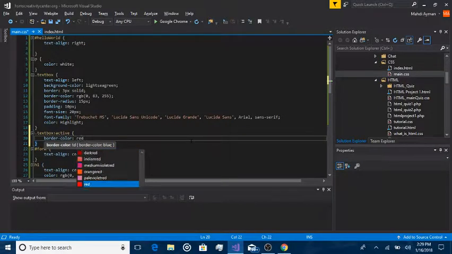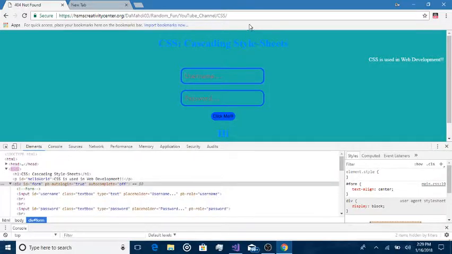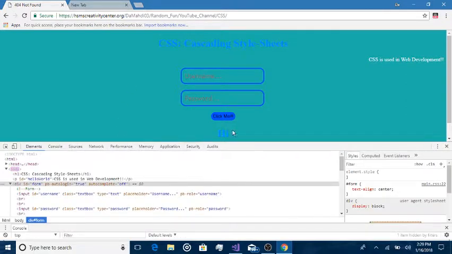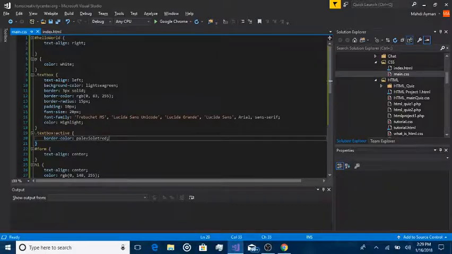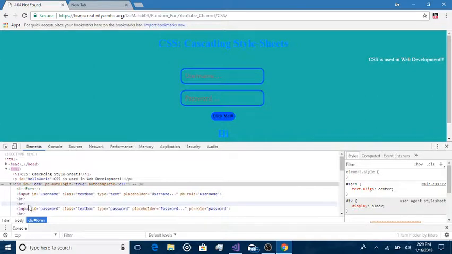And I'm going to just make it red. Or how about pale violet red? That looks like a cool color. Now if I refresh, when I hover over the button, it goes red because of this code right here. Huh, that's weird. I didn't put any of that code in.